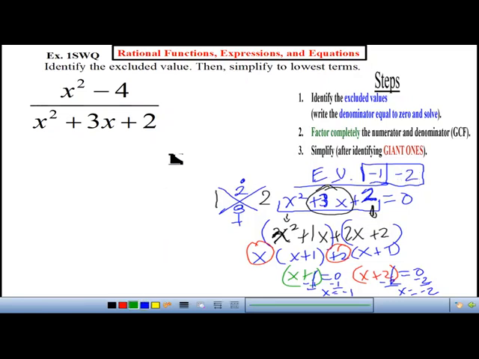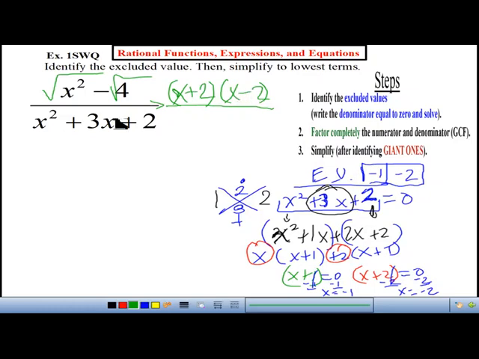And just to go to the next step, look at this one. Your patterns. What are the factors for x squared minus 4? Who remembers? Paul, do you remember? x squared minus 4, what does that factor to? For those of you that forgot, square root of this, square root of this. It's a difference of squares.